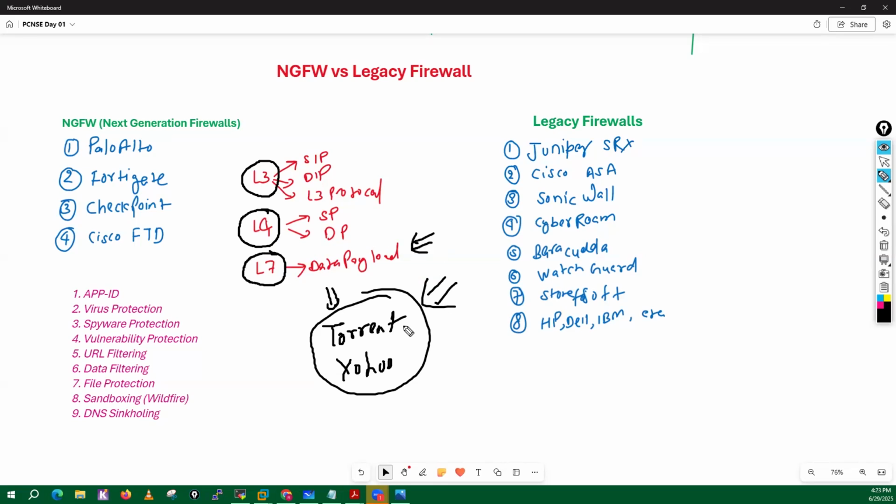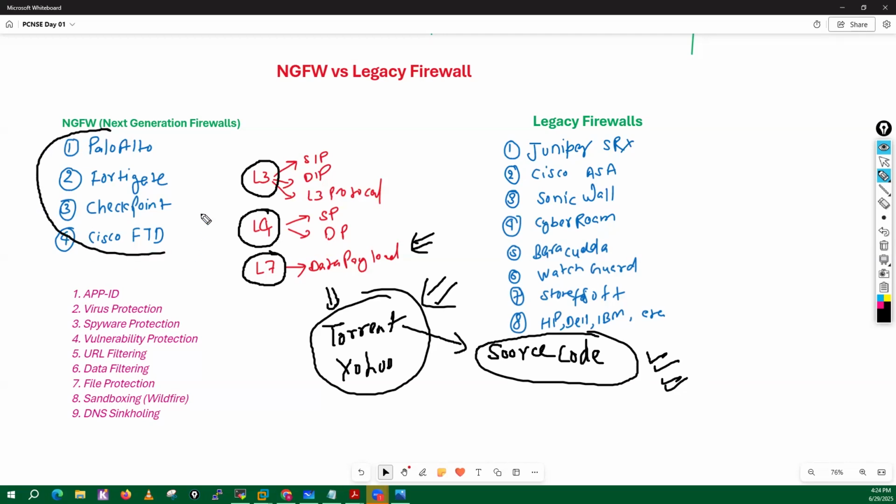So tell me one thing, guys, when we create, suppose, the torrent source code or the torrent program, this source code we cannot modify, right? Even if torrent wants to bypass those firewalls, it cannot change the source code every minute. So this source code is always fixed.